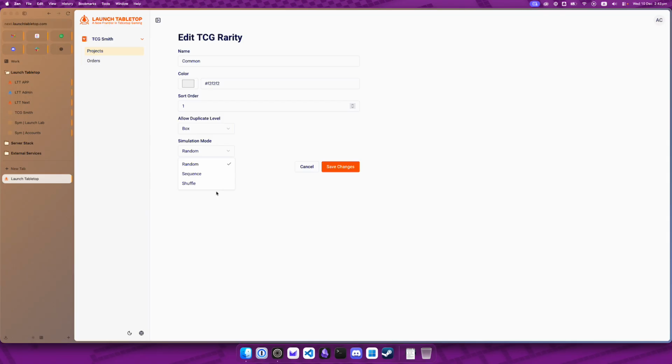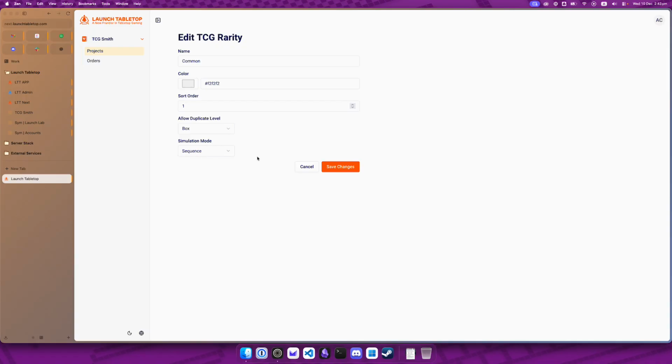Okay, so simulation mode is essentially different types of card picking modes. Random is just actual random. So proper distribution, what you are most familiar with in any TCG project. Sequence is pick the common pool of cards in sequence.